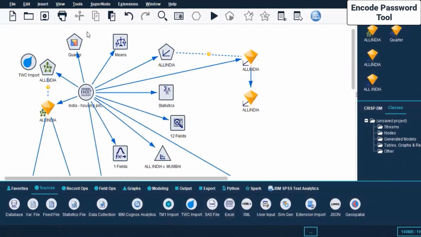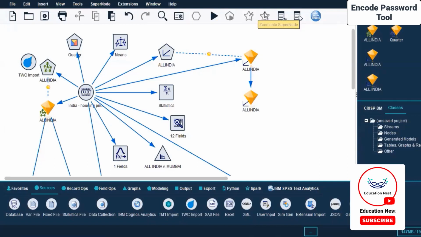So fine, this is where would be okay. And after this, you can also run the selection, you can encapsulate selected nodes into a super node. Yes, this is possible, which means you bring a group of nodes together and then create a super node out of them. You can zoom into a super node, you can show and hide the stream markup, insert a new comment.